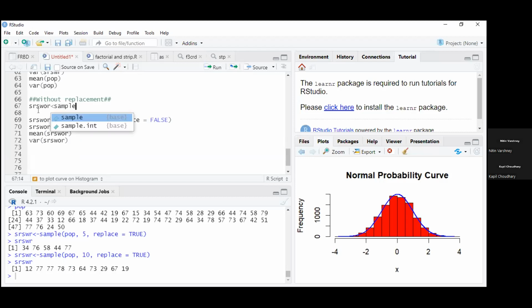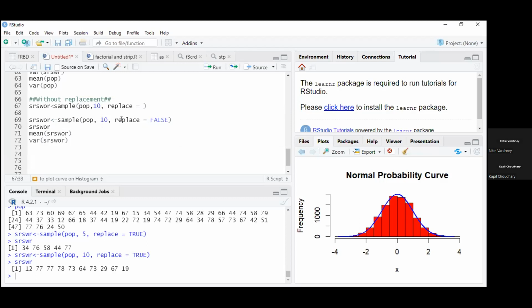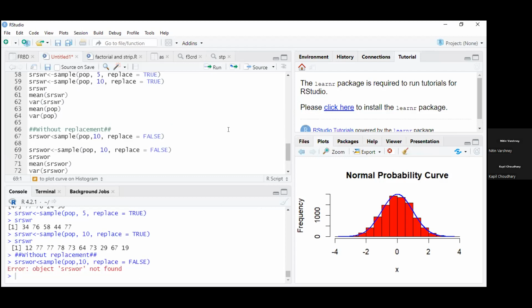This is the function in R, pop, because we have given the name of the population POP, and I want to generate a sample of size 10. Replace is equal to false. In the earlier one, we made replace true, that is with replacement. Now it is without replacement, so we will write replace false.